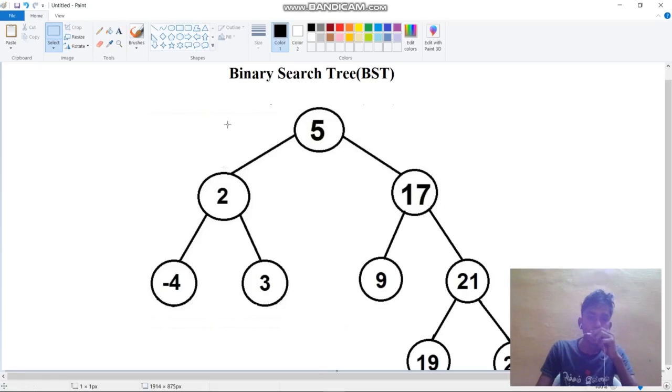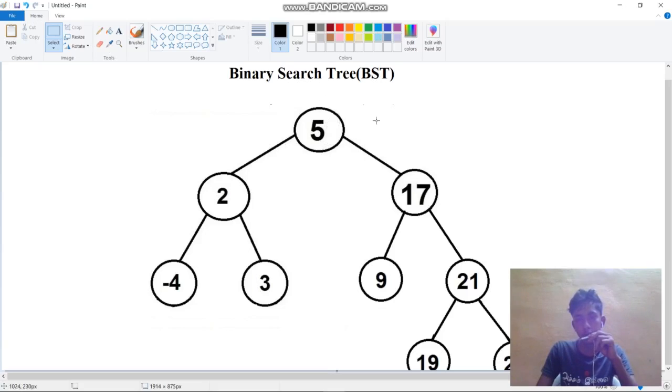So this is the binary search tree, and how the insertion process occurs: initially you give a number, and the data is compared first with the root. This is the root pointer, and it holds some address.